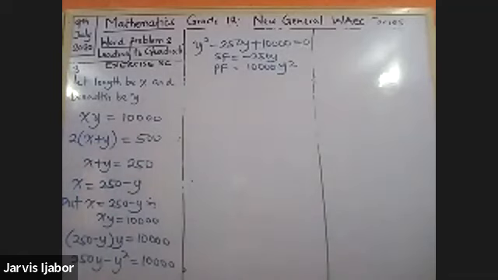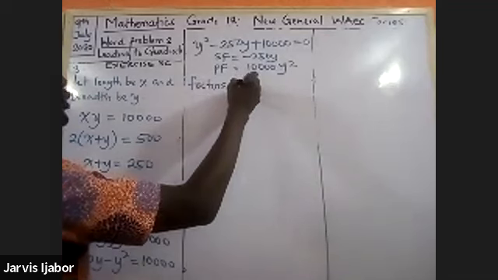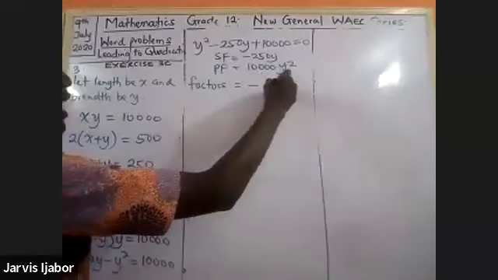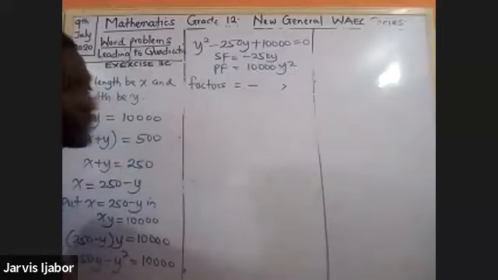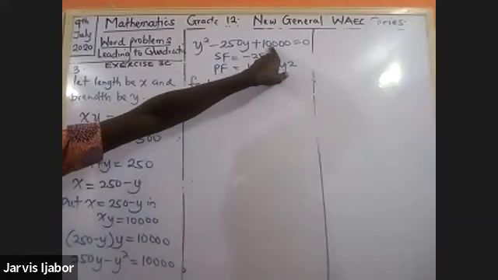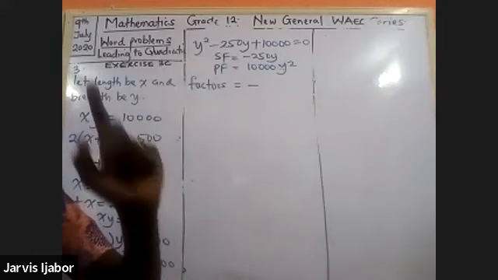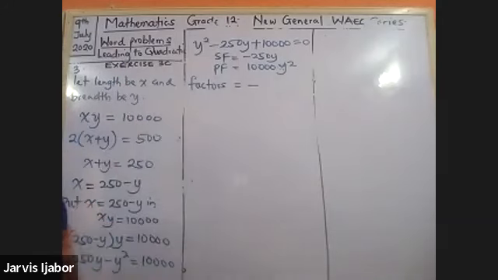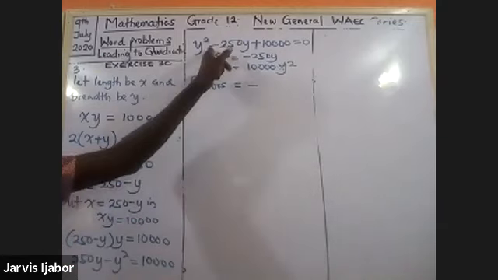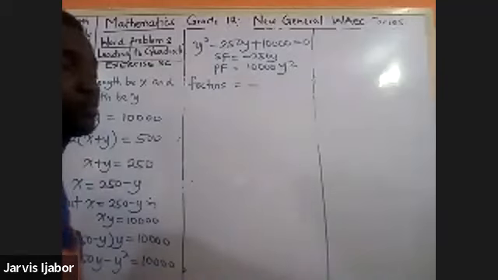We need to think of two values that you can multiply to get this. And straight away, I know that they will both be negative. How do I know that? Take note that the product is positive, the sum is negative. There are only two conditions for which you can get a product to be positive: both negative and both positive. Now the confirmatory test will be to check your sum, and your sum is negative. So the factors I'm looking for will both be negative.